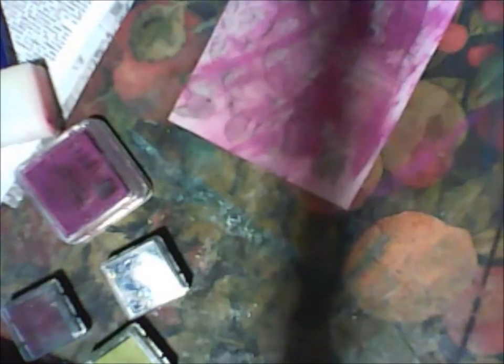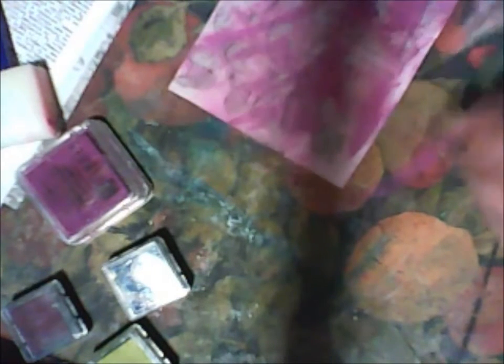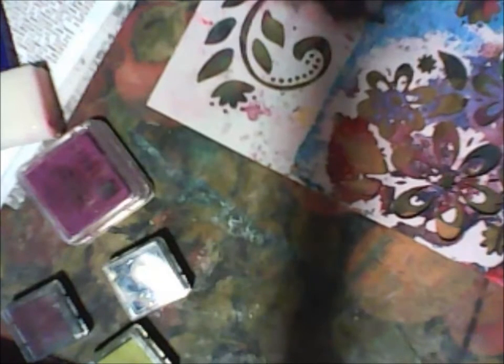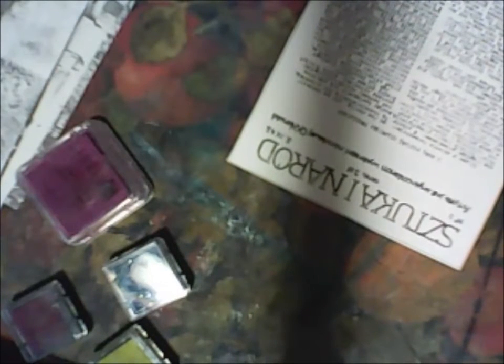Yes. And another. Maybe on this. Of course, not very great, but it works. And now I will try to use some acrylic on this picture.